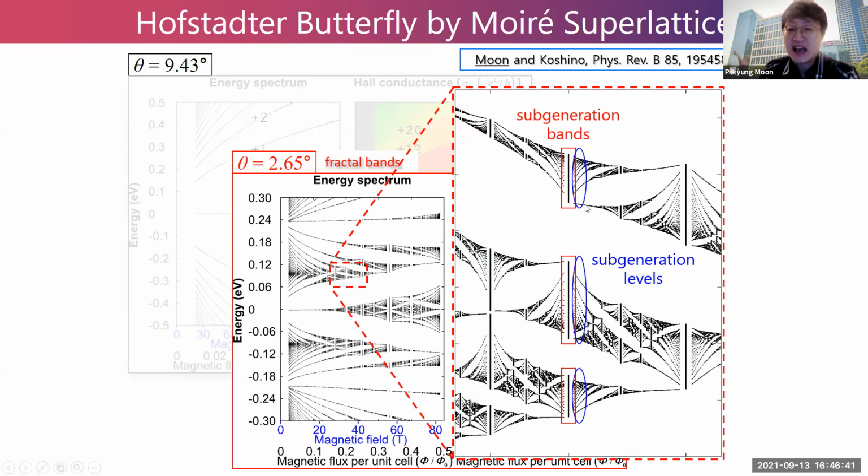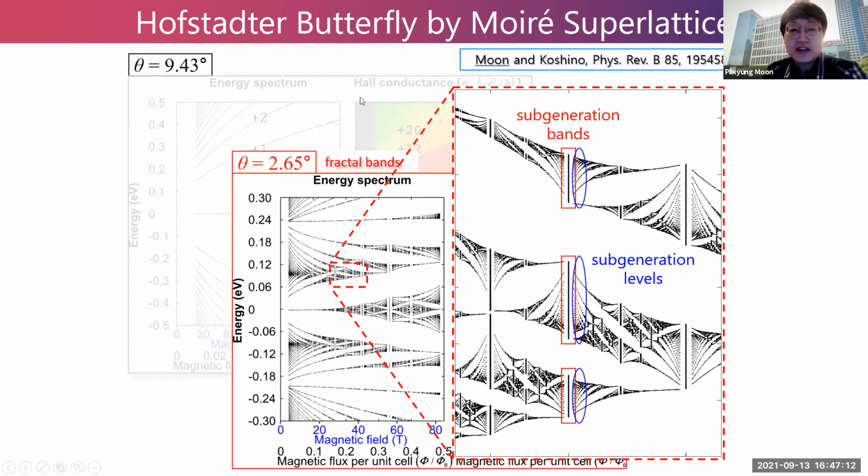And this is the answer to the original question, how nature harmonizes the Bloch quantization and Landau quantization. At specific magnetic field, which makes the magnetic length a rational multiple of unit cell length, then we get band structure. When the ratio is not a rational number, we get Landau level structure.